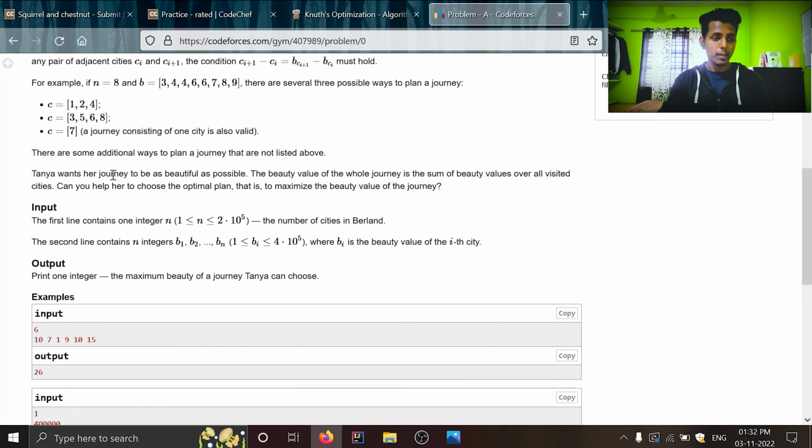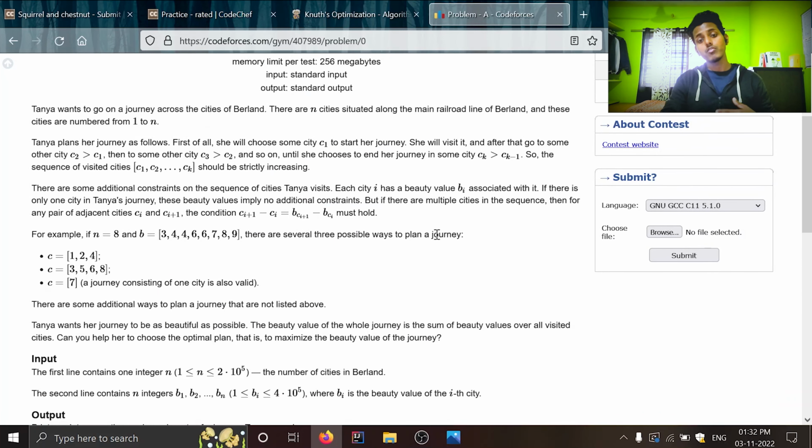Tanya wants her journey to be as beautiful as possible, so basically she wants to maximize her beauty value, provided that this condition is matched.